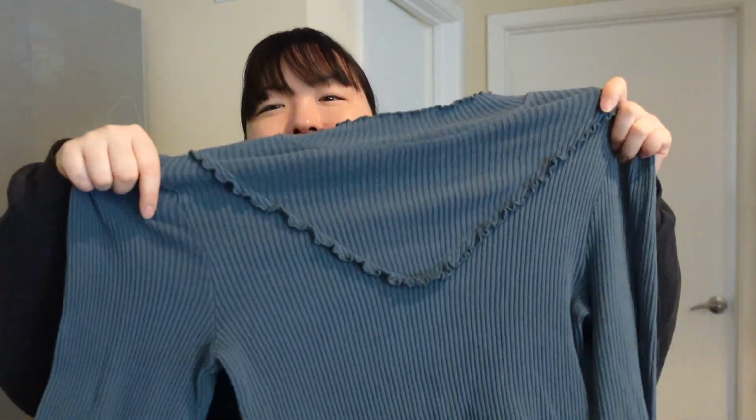Oh, why does everything have a story? I'm so sad about this one. It's this little cute long sleeve from Free People. I really didn't want to let go of this because this is something that my mom bought for me. And that means a lot to me because I have a hard time. I bought this one years ago, but even then I had a hard time asking my mom to buy things for me. But I really, really, really wanted it.